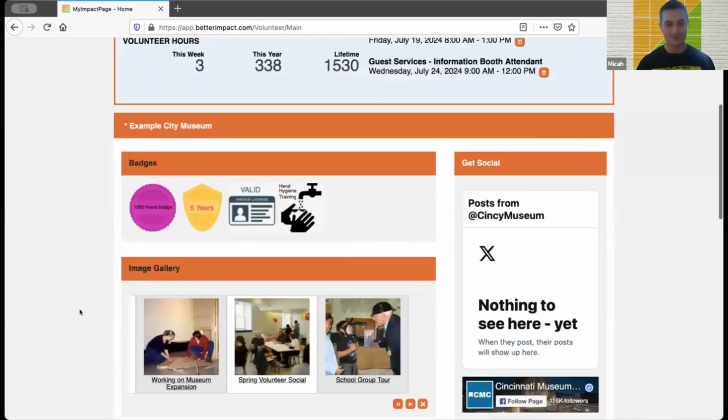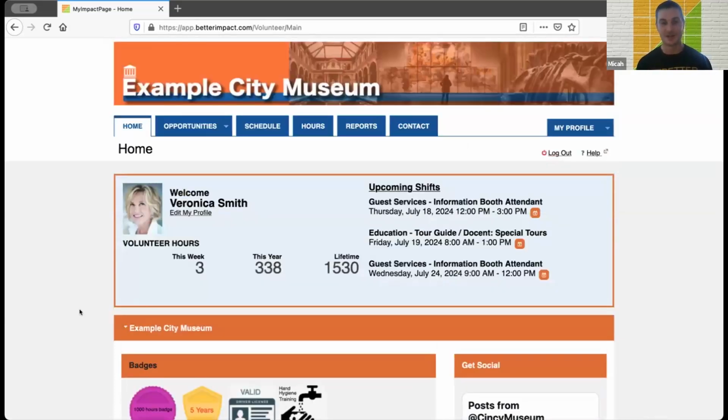And ultimately, our goal in this whole volunteers portal is to make it as simple as possible, because we understand when working with volunteer programs in the community, it's really diverse. There's going to be some that are more technologically savvy and others not as much. So we do our best finding that middle ground, making sure that volunteers have the ability to do things self-sufficiently while making it as simple as possible. They can always reach out to you in this contact tab if they have any questions or want any help. And then they have help articles in here too that they can lean on, showing them articles and videos, how to use each part of the portal as well.